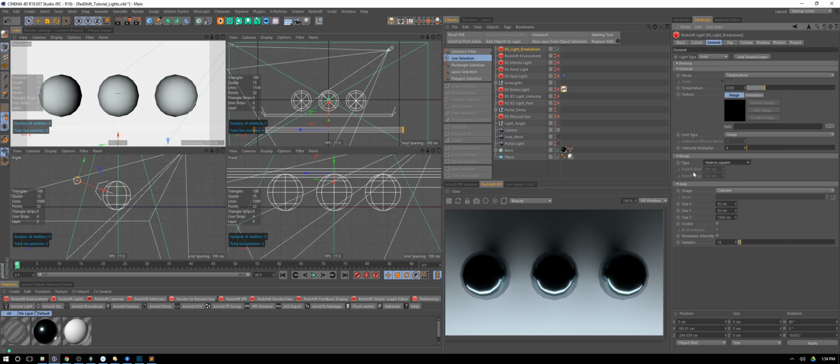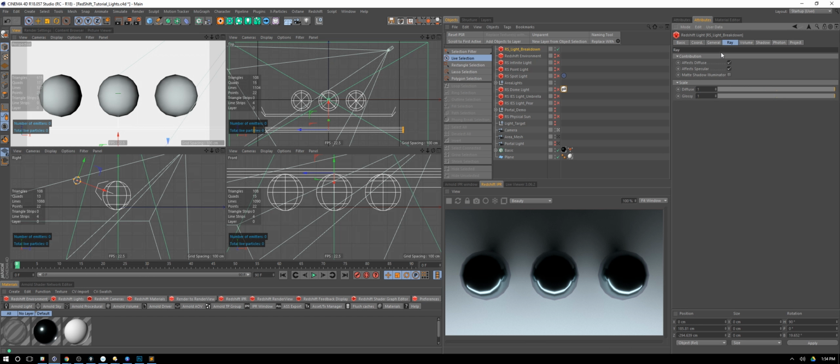Then down here under area, as I said, it's just the shapes of an area light and controlling all that. I'll talk about that as we get into area lights in here. And so moving through, we've got some more controls. So how the rays of the light affect the scene. Right now it's affecting both the diffuse and specular.